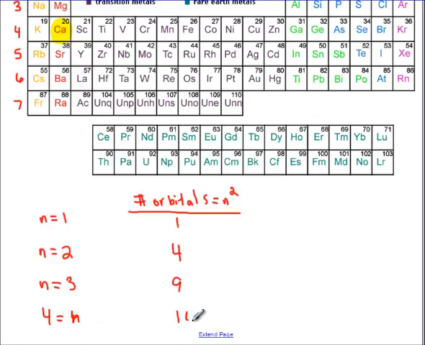would have 16 orbitals, and within each orbital, there can exist 2 electrons, and this happens to refer to that fourth quantum number, that spin quantum number. But the number of electrons, there are 2 in each orbital, so we get a pattern of 2, 8, 18, and 32 for the first 4 energy levels in the periodic table. Now we're going to keep going and define, well, what does this orbital look like, and where are these 2 electrons, where are these 8 electrons, and so forth as we move through the periodic table.